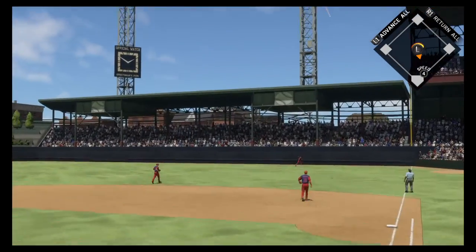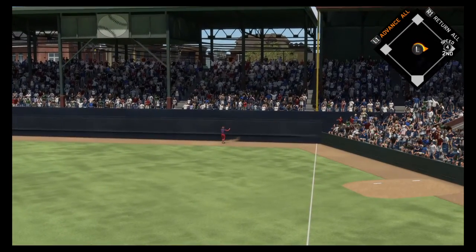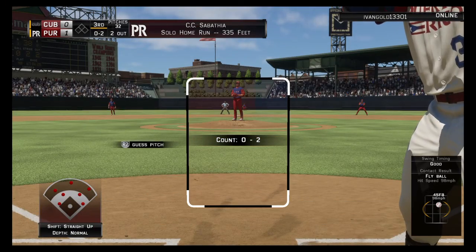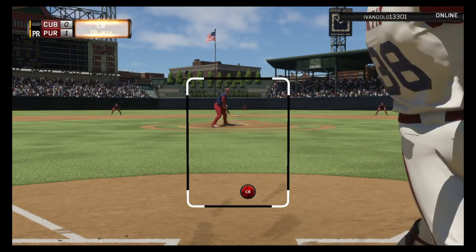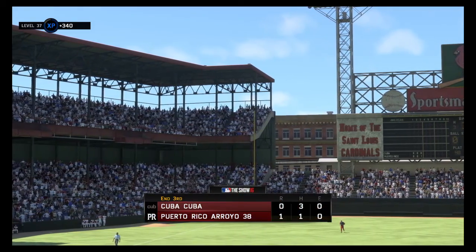Drives it to deep right field. Back goes Harper. A leap at the wall, but forget it. It's gone. A home run. A solo shot here to straightaway right field. As they get on the board first, it's 1-0. Got him swinging, and that will end the inning.